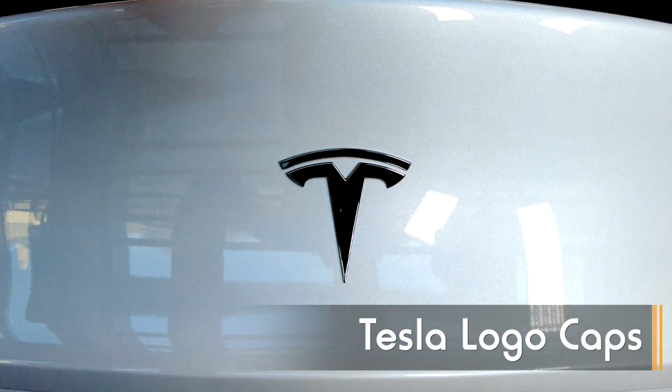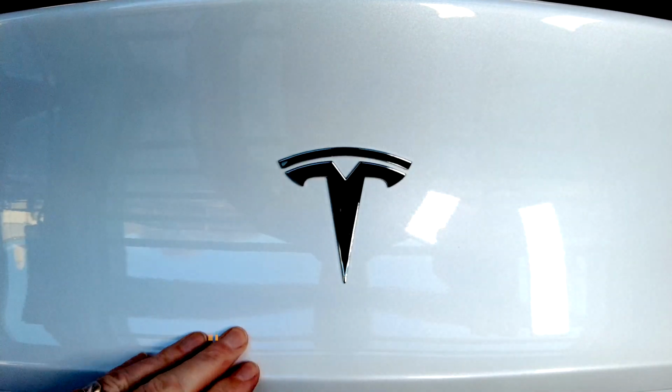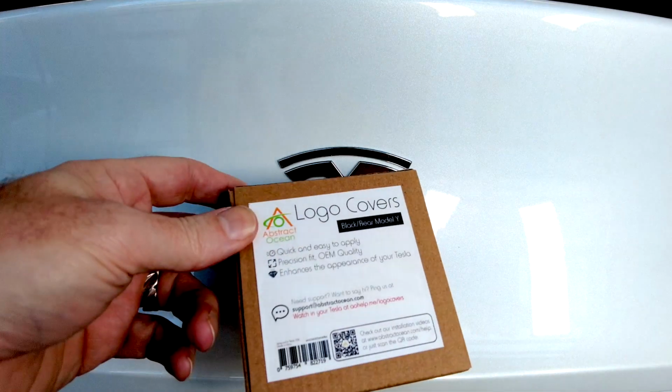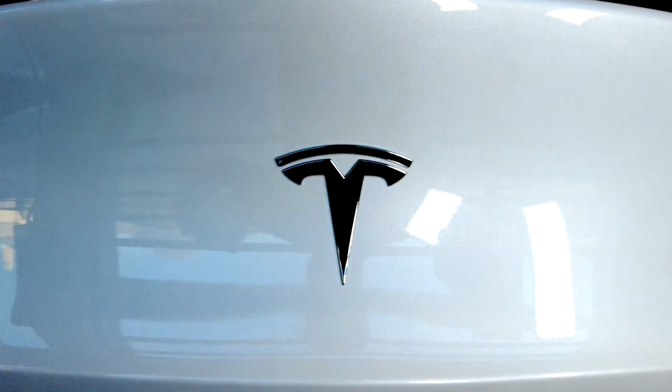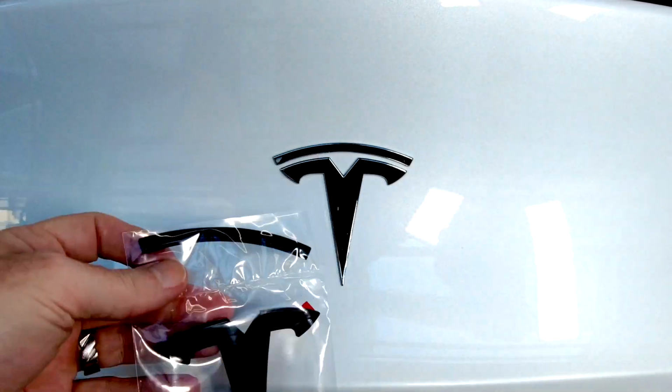Hey everybody, today we are going to cover up the last of the chrome on our Model Y, which is the logos, with a logo cover kit. So in the box you just get the two-piece logo. So a couple of things about this.